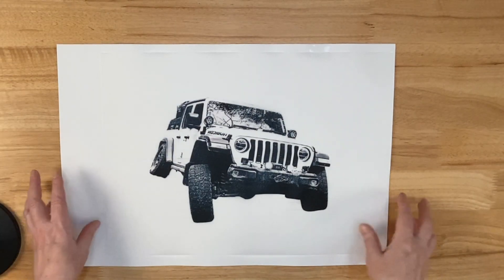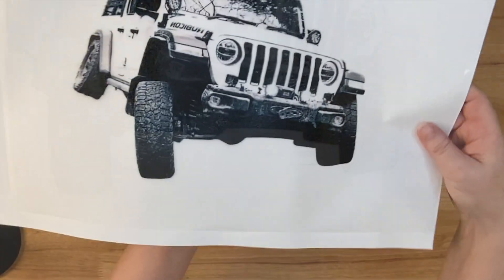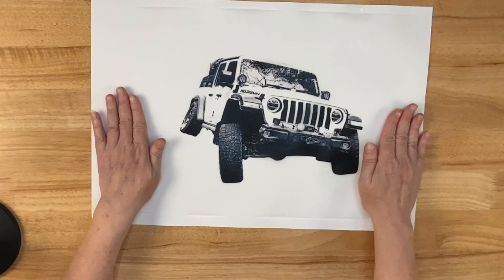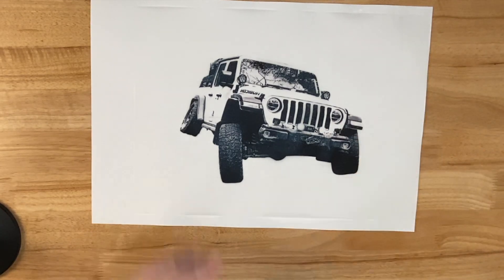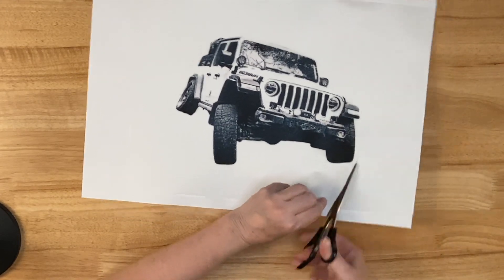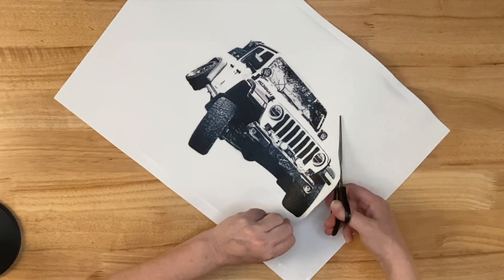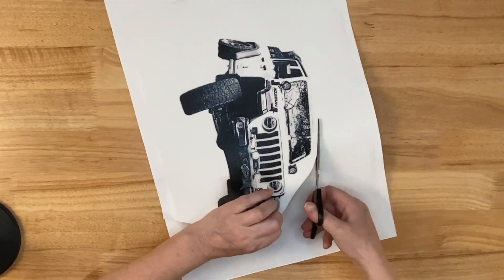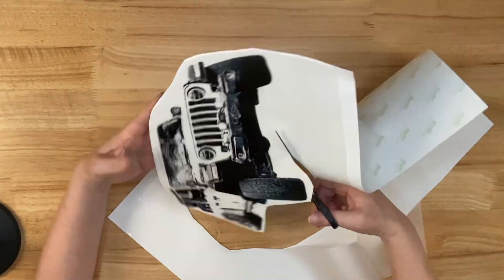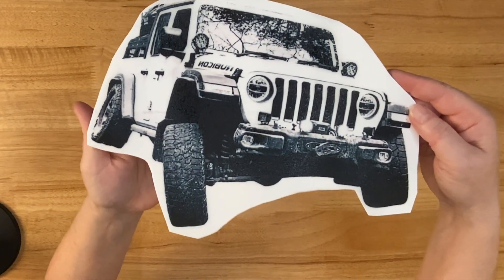Now that it's done curing you can really see the ink that was left behind from the rollers — right here, right along here. So the first thing I'm going to do is cut this away from the paper it's backed to; that'll remove quite a bit of that to begin with. Then I'll have to scrape the rest off — I don't want them showing up on my shirt, so I do like to take the time to scrape them off. Here's what it looks like with the white paper behind it.